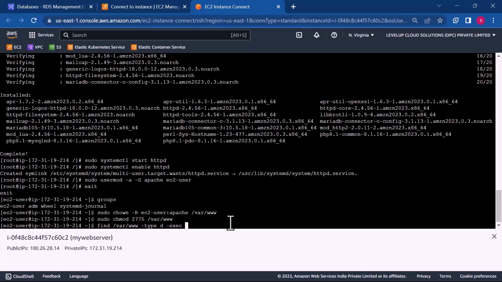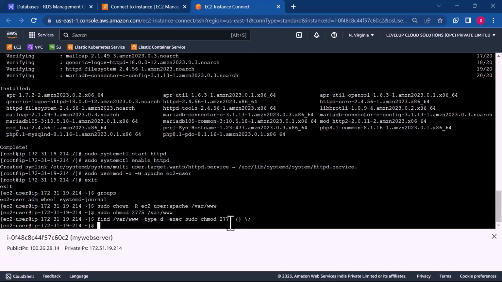Okay, -exec sudo chmod 2775 and then a flower bracket {} and enter. Okay, now we are basically changing the directory permissions of /var/www and its subdirectories to add group write permissions and set the group ID on the subdirectories that we are going to create in the future.